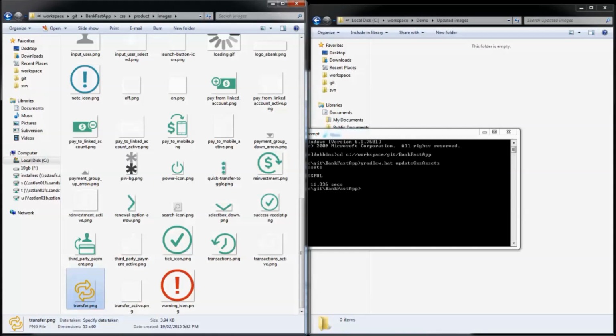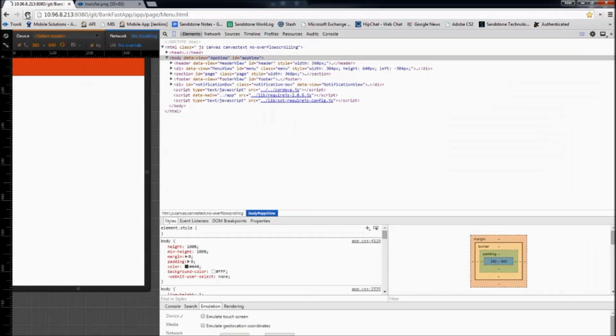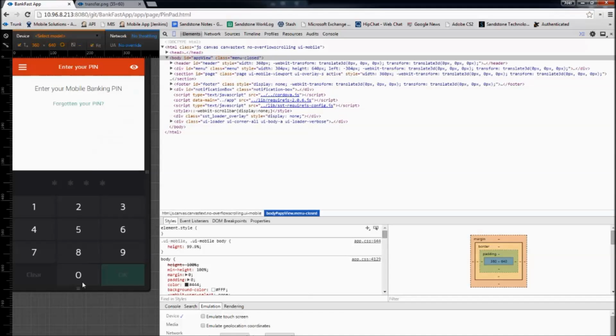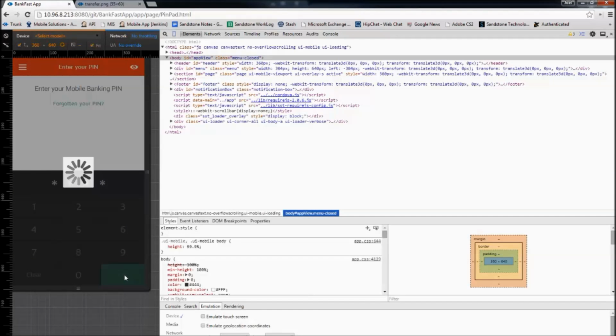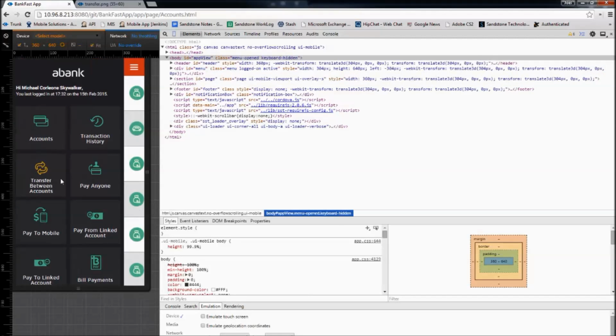Now that the CSS folder has been updated, we can restart the app. And we can see that the icon is now using the orange version. This is how we update our image assets.